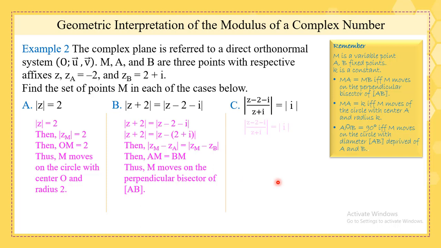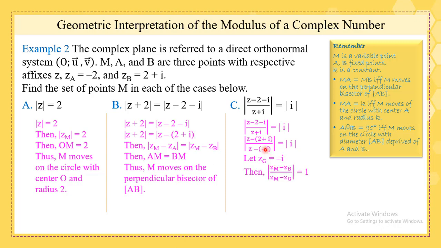Now let's see the third case. If we apply the same procedure as part B, this is what we have. If we take a minus in common in the numerator and another minus in the denominator, in fact we get 2 plus i, and 2 plus i is nothing but ZB, and we get minus i, and we don't have any minus i here, but this is a fixed point, so we define it. We state that ZG is minus i to replace it here.